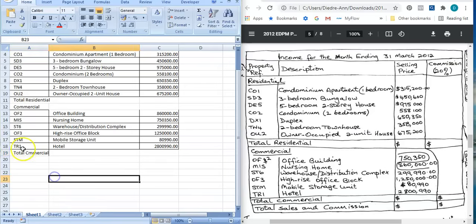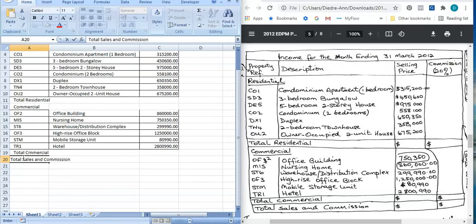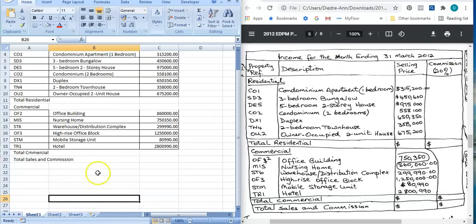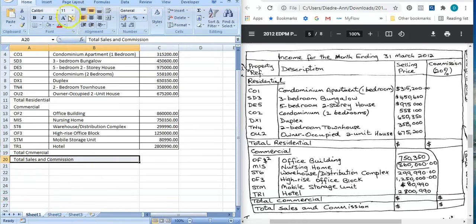Total commercial, and that should be merged. And finally, total sales and commission. So basically we have what is required for the table. Total sales and commission, let me merge that as well.